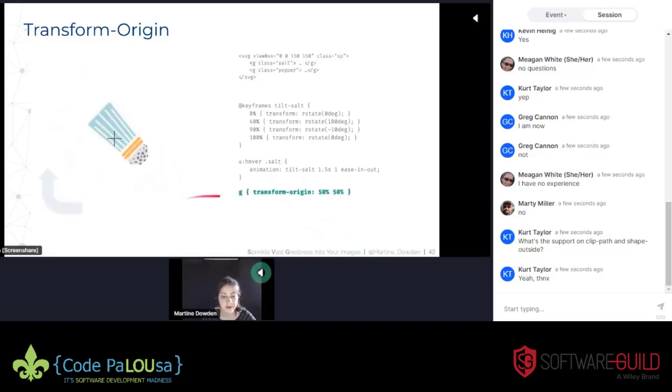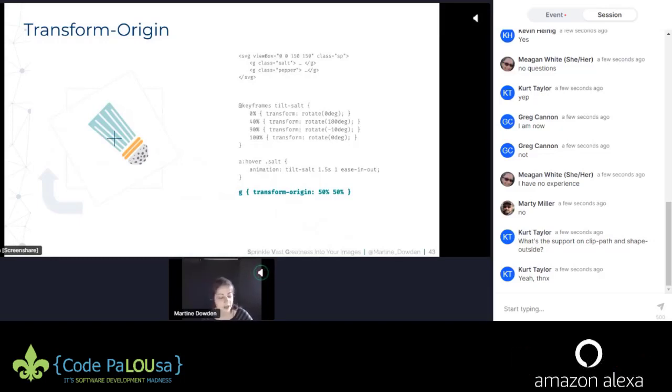So we have to now explicitly tell it, you know what, that transform origin on that group, because we're dealing with our group salt, we want that to be 50-50, even though technically it is the default in CSS. You still have to explicitly say it when you're dealing with an element that is inside of an SVG. So now if I do that, my salt and pepper shakers can come and shake salt and pepper by their onesies like they were supposed to, instead of being out in left field somewhere. Any questions about that?